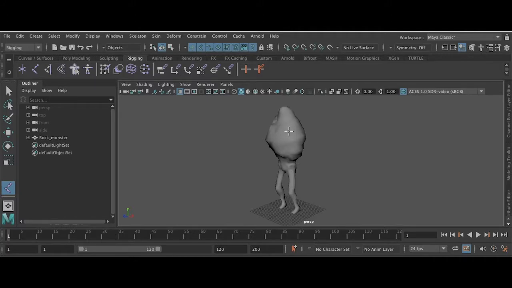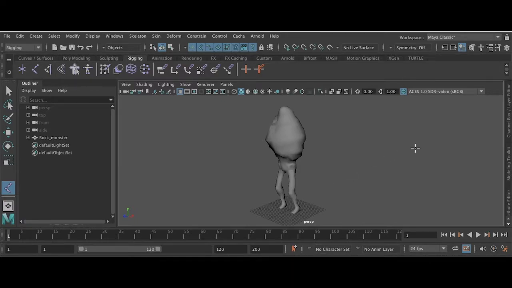So we're rigging this slightly more complex character with a main focus being the legs, because we're going to create a walk cycle at the end of this. I'm going to show you how to create a rig or a skeleton for this character, and then how to keyframe animate.